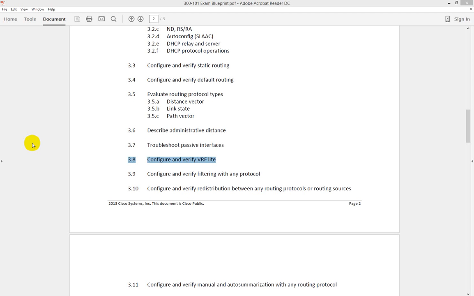So if you're familiar with creating a VLAN on a switch and putting a port into a VLAN, you're doing the exact same thing on a router. You create a VRF, you put an interface into that VRF, and now that interface no longer belongs to the global routing table. It is now moved into the VRF you've created. If you type in show run interface, whatever it is, you're going to see that it has either an IP VRF forwarding or VRF forwarding, depending on the syntax you're using.